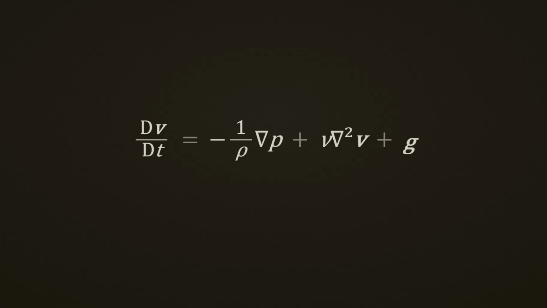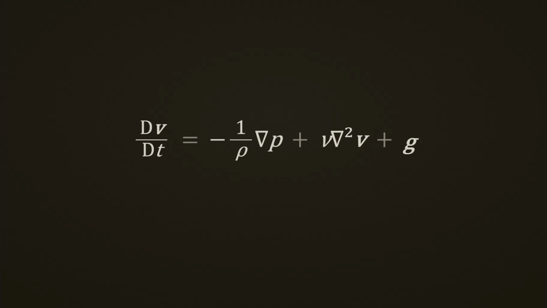And this is it, the Navier-Stokes equation. It describes how basically any fluid moves: water, smoke, honey, all of it. It looks kind of scary, but honestly, it's just Newton's second law, force equals mass times acceleration, written for a little blob of fluid. And it's only got a few parts, so let's pull them apart first.